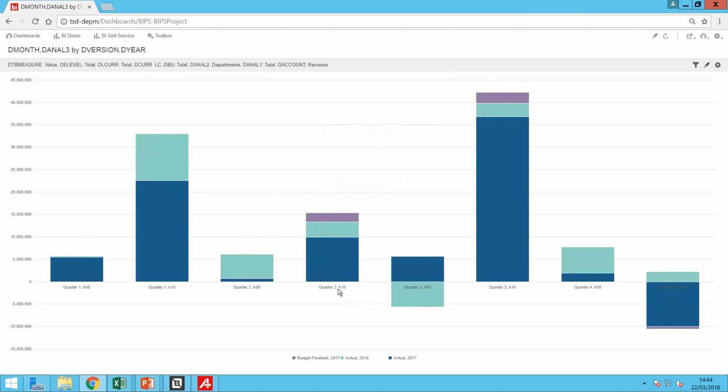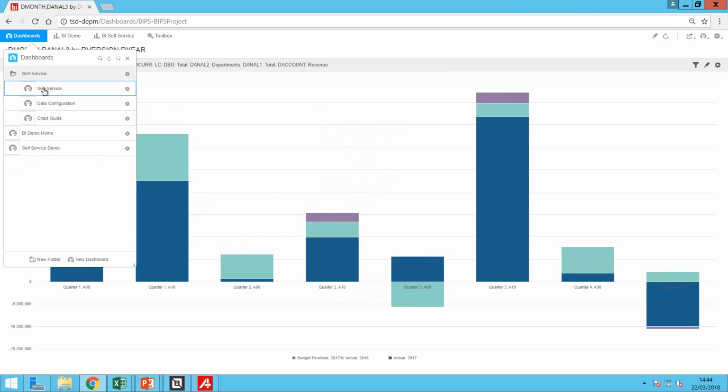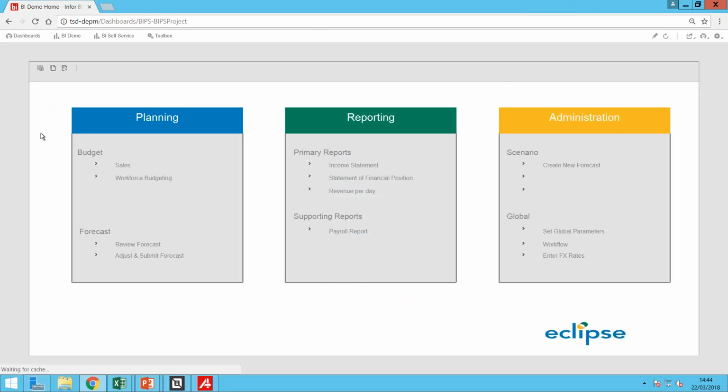David is saying, you said during the presentation that the system's accessible via the web. Does it also support mobile devices? Yes, it does. There's a dedicated iOS and Android app which allows you to surface anything that you see in the environment in front of you. I hope you can still see the screens. Anything that you can see on the screen now in this web page can be surfaced through the Infor Dashboards app.